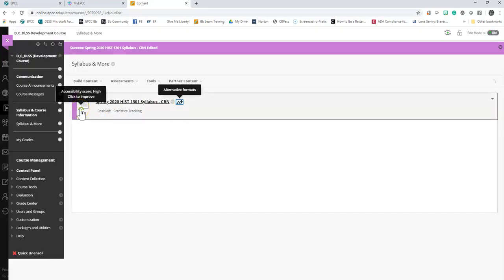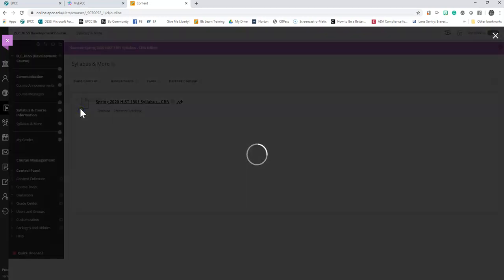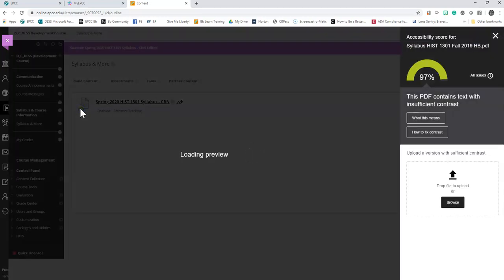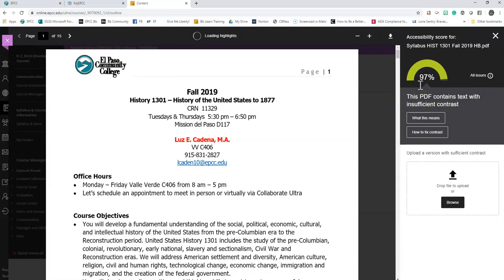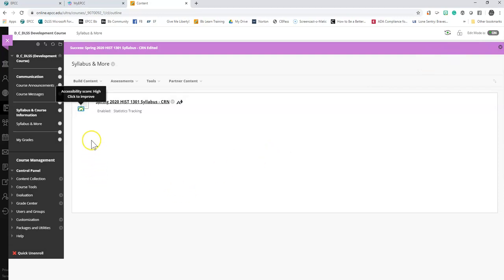This green gear tells you how accessible your content is. Now, students do not see this, and I'm a little disappointed that I'm not at 100% here, but it tells me that my document is 97% accessible. This is not meant to be a judgment, rather to help you learn how to make your digital content much more accessible. For now, we're not going to focus on this only because our priority is getting content into the online course. But if you would like to learn more about Ally, this is what this program is called, ALLY, please do let us know.